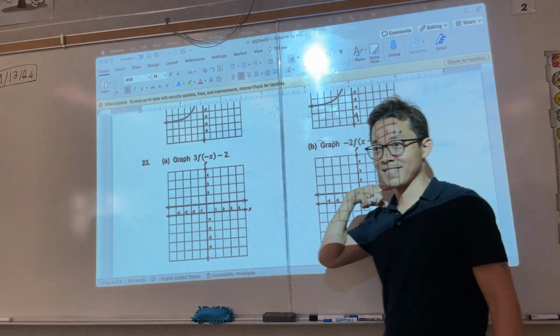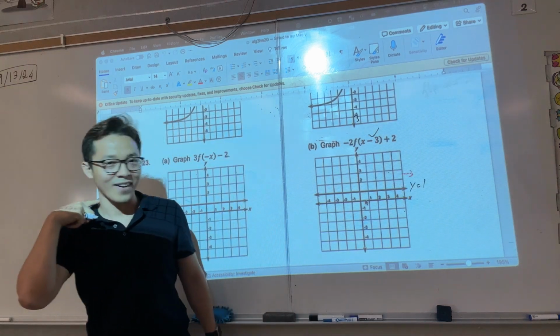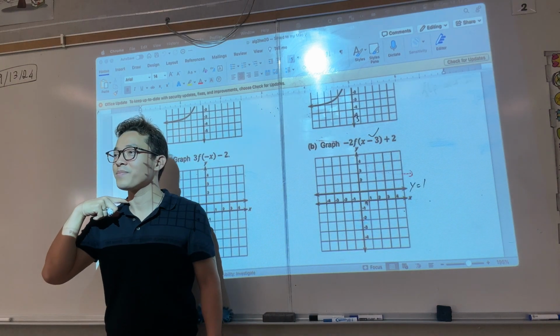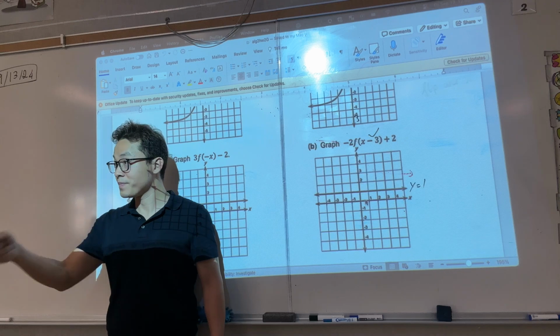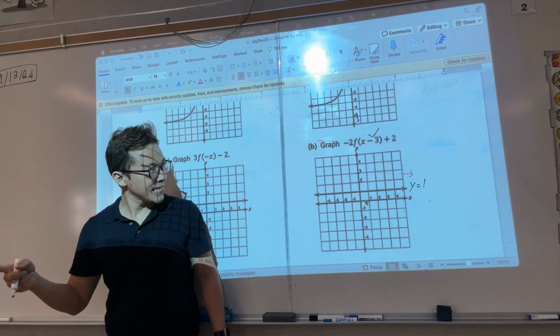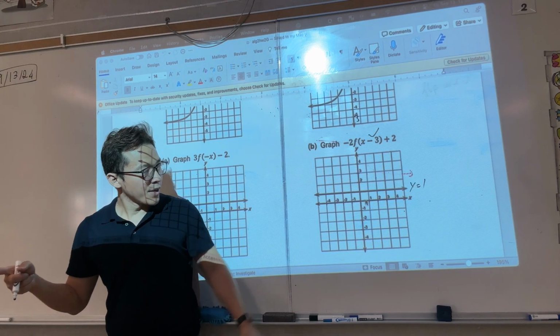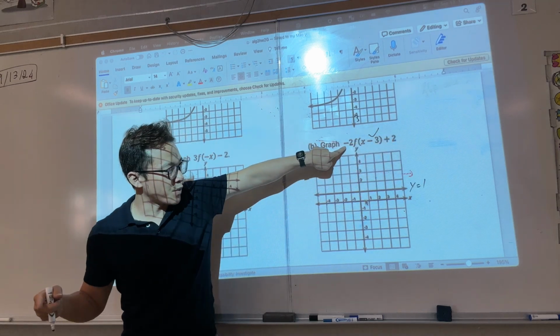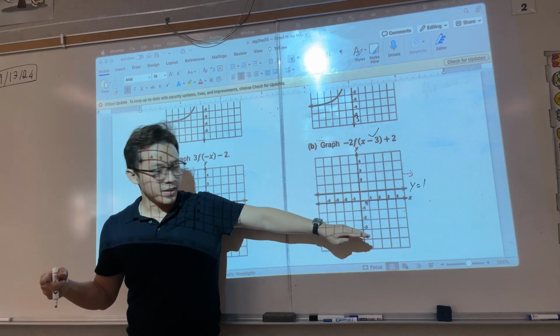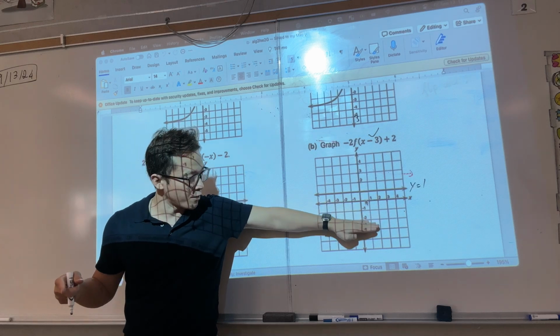Listen. Is it vertical? No. And this one though? Irene? German? Over the x-axis and then move down by 2. So we don't talk about this, we just talk about negative 2. You said you're gonna move down by 2? Yeah. So they flip here first, and they move down by 2.